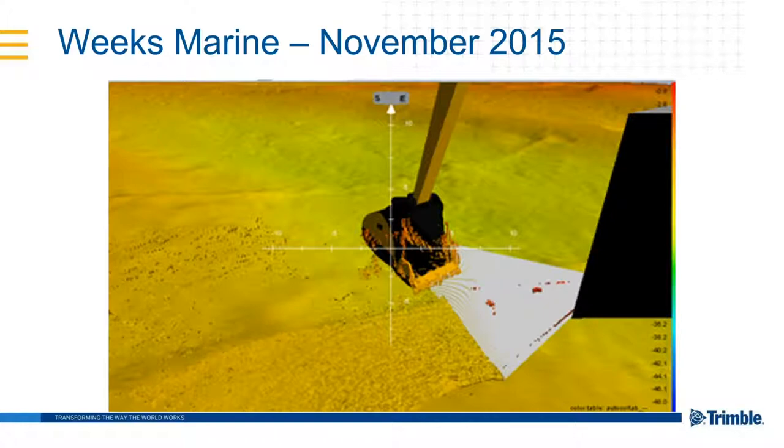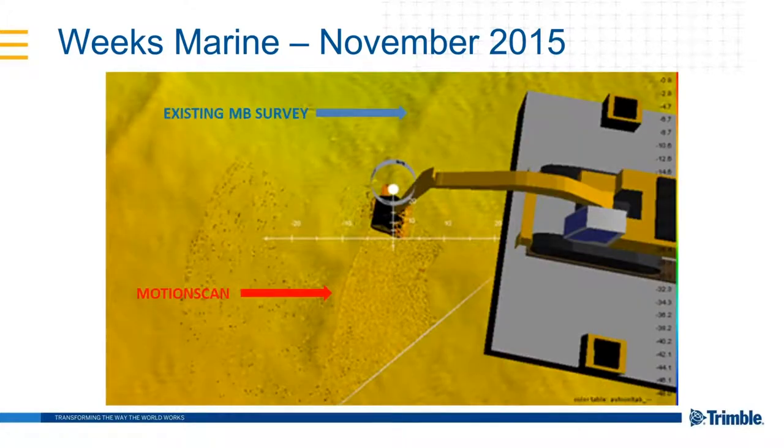Here's how it all comes together. We're sonifying the teeth of the bucket — you can see pings on the teeth and along the bucket. This provides situational awareness for the operator. Here is that cable crossing indicated by the red arrow, which was represented in the DXF file. If needed, we can create avoidance zones to make sure the bucket stays away from such an object. Or if the operator is in deconstruction mode, he knows where that cable is and can reach in and pull it out. It truly gives them eyes underwater.